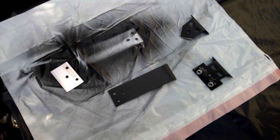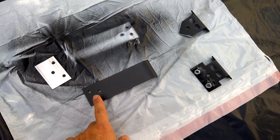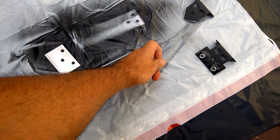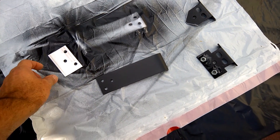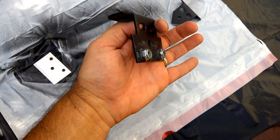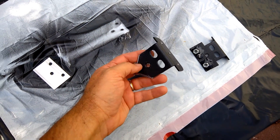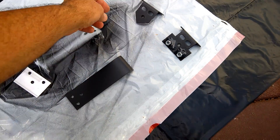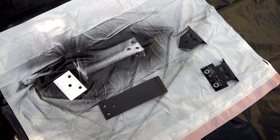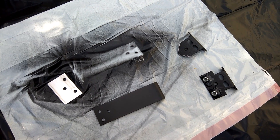Here we are on the do-it-yourself bracket. You can see the bracket has two holes and three holes — it was about eight and a half inches and I had to cut off a little bit, so it's probably about three-quarters of an inch shorter. I bent it over and epoxied the bracket on the backside so I didn't have to get into the bumper. This other part is the gate piece where I cut off the corners and drilled holes for the license plate. I'll show you how it all goes together, but this is the interim painting step. I still need to put screw holes in with the screw threader. This is all the pieces cut — I'll give you measurements in the next slide.